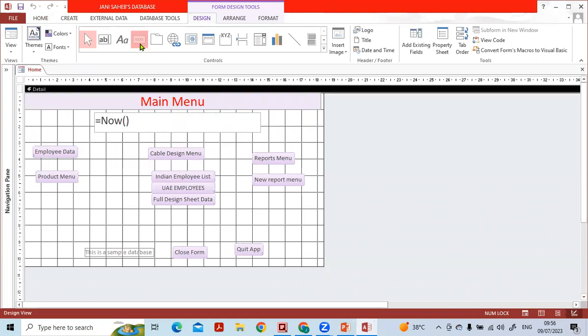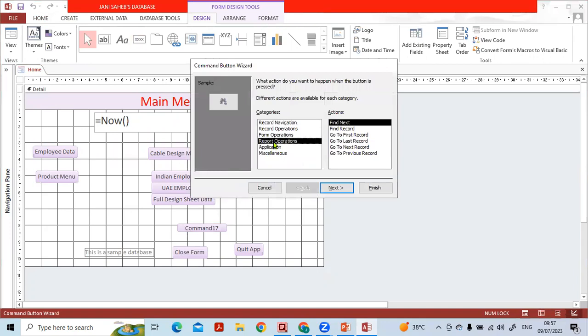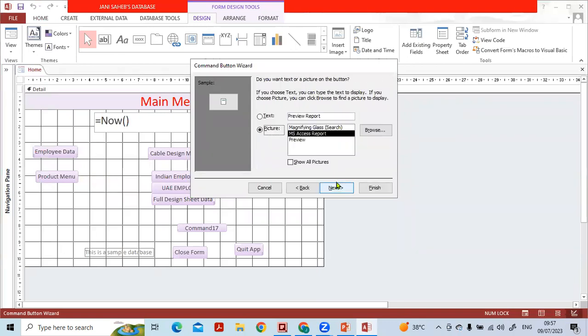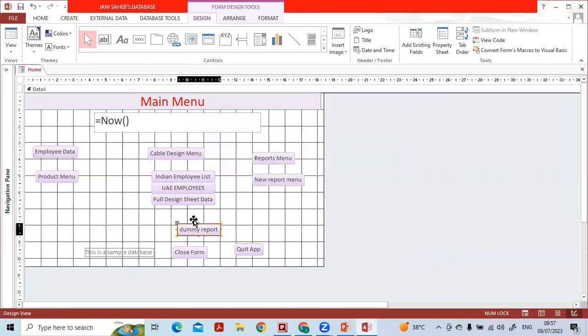Then go here and put a button here, go again, report operations, preview report, next, and select the report. And then you give the name, dummy report. Okay, finish. So it is giving directly the dummy report here.